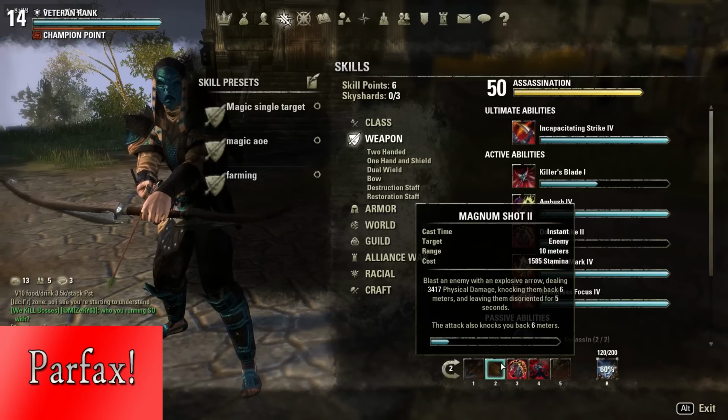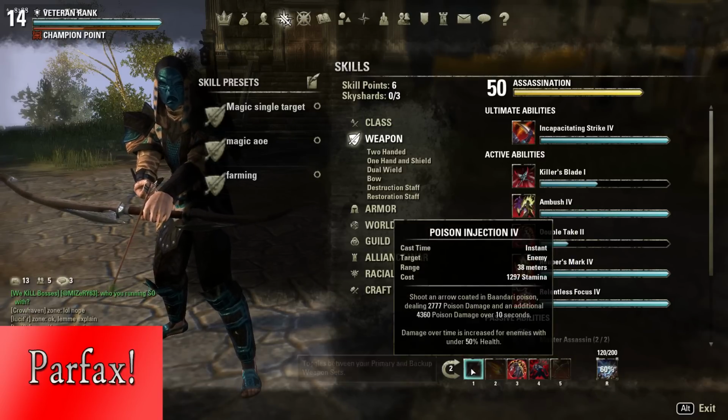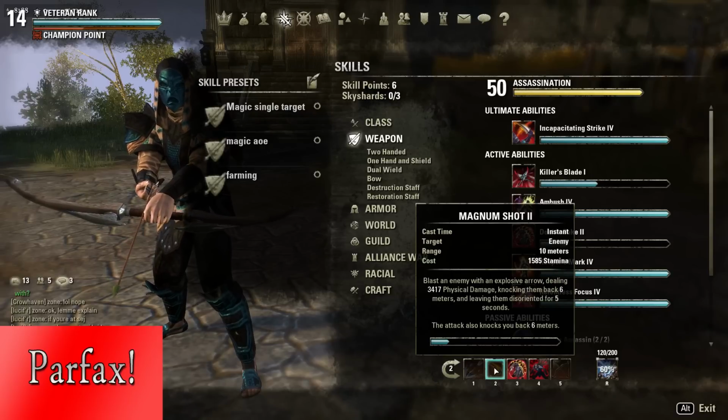Alright, my next ability is Magnum Shot. This just allows me to get away. If someone's too close to my face or I want to crit rush them again, I will hit them with this, and when they get close to me, I'll Magnum Shot, which will move them back and me back. That way I can go ahead and crit rush into them.